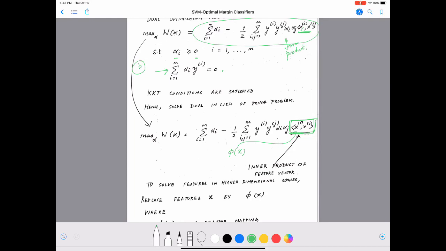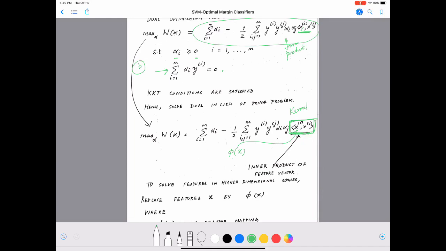And this right here, this green box that we have drawn around the inner product, that is called the kernel of SVM. And the kernel trick is when we replace this with phi of x and then make our SVM way more complex without changing our derivation too much. So we are not going to change our procedure. We are just going to swap this x with a function of x. For many functions, it would just seamlessly work. And that is the beauty of SVM.